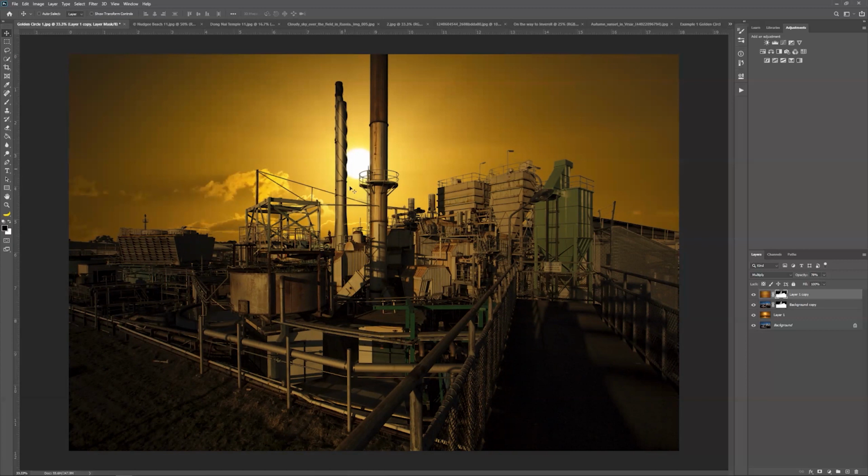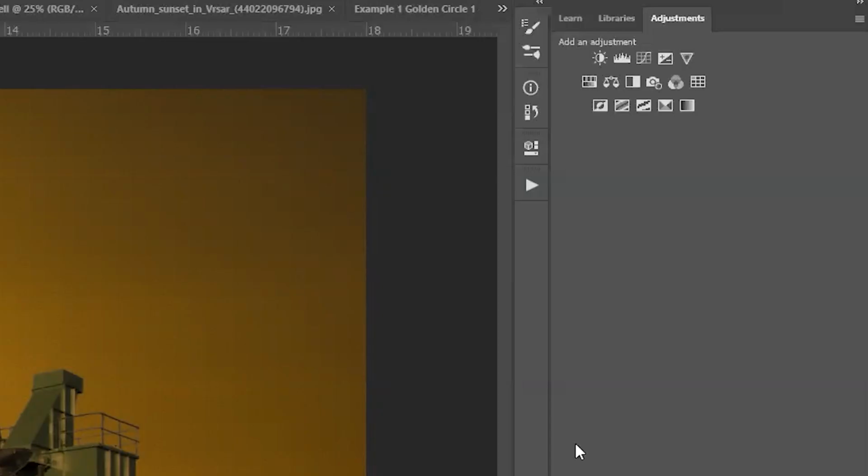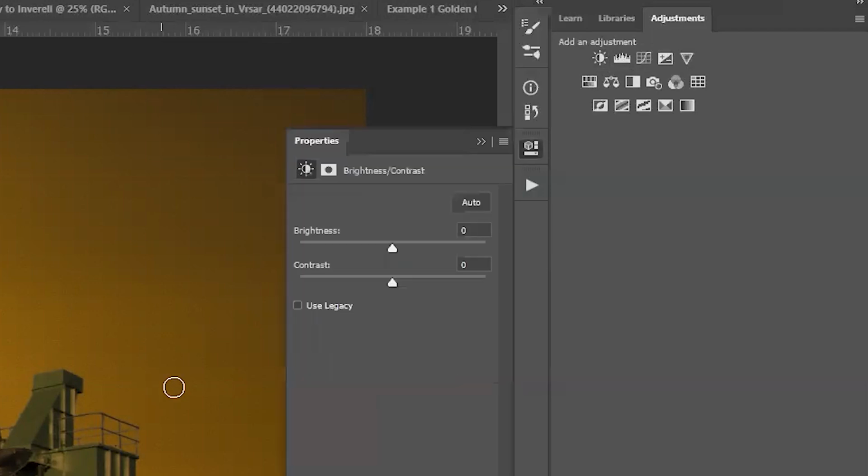What can we do to make it a little more realistic? Well, there's this bright source of light here, the sun. Maybe we can create a bit of a flare, a bit of brightness around the sun on those towers there, so that it looks just a little bit more realistic. So take maybe brightness contrast.